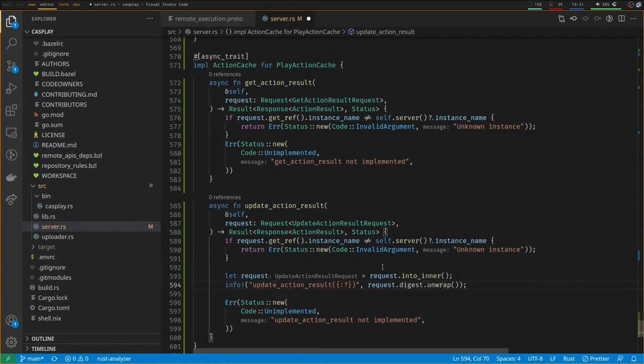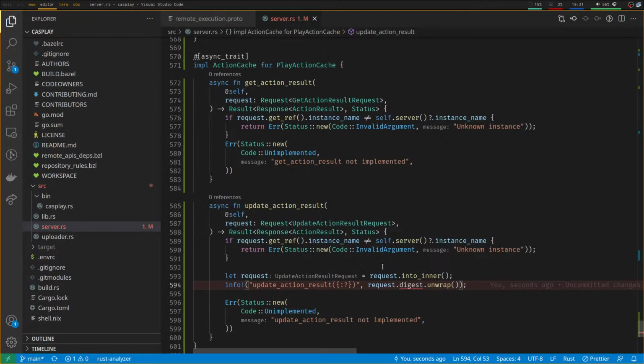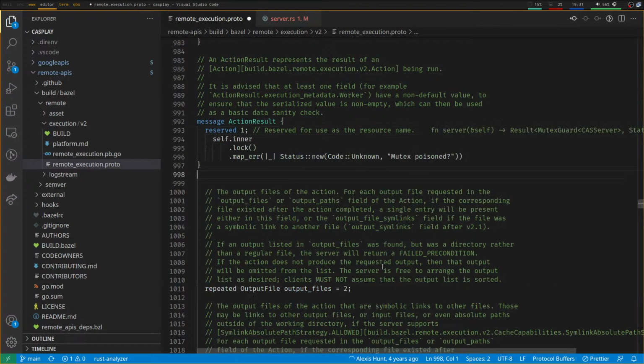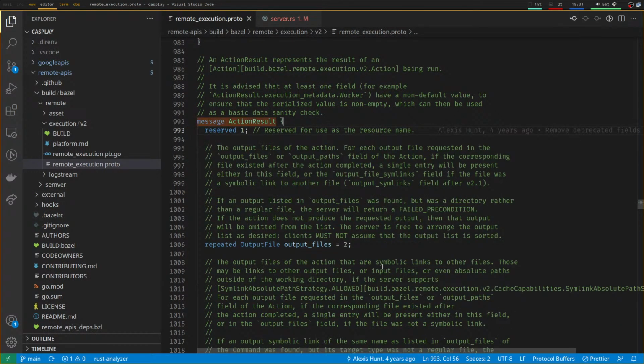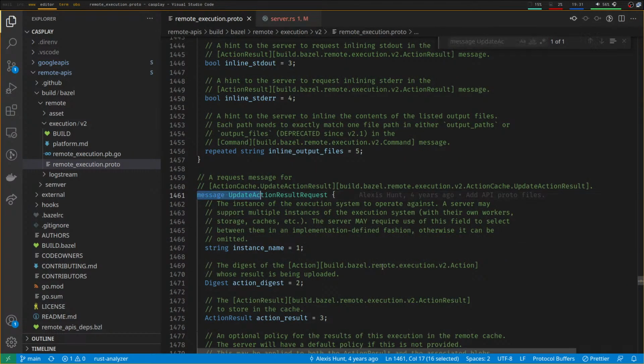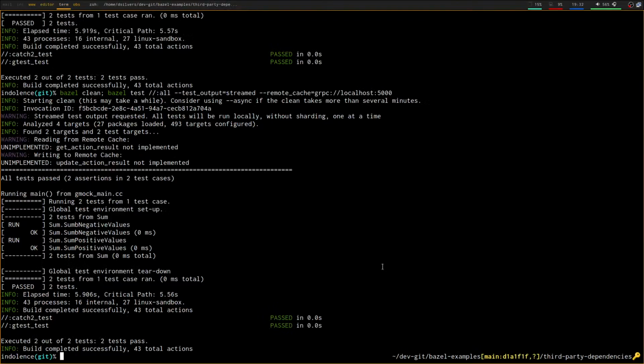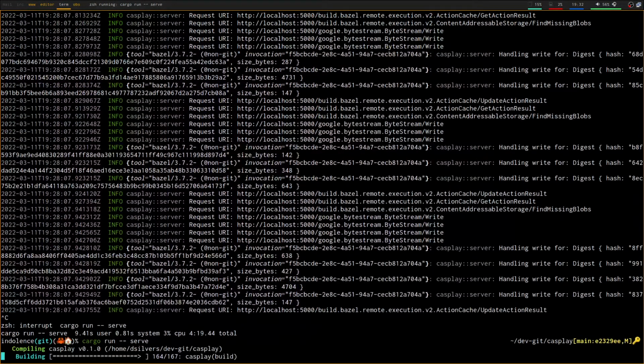So let's do that, and then let's see what ends up being said. Oh, it's not digest. Find again. What was it? It was update action result request. It's action digest. Is that right? That's happier.